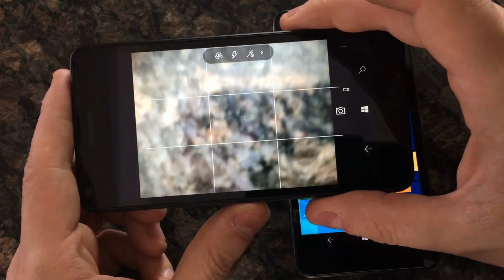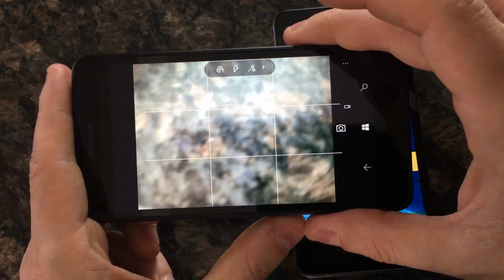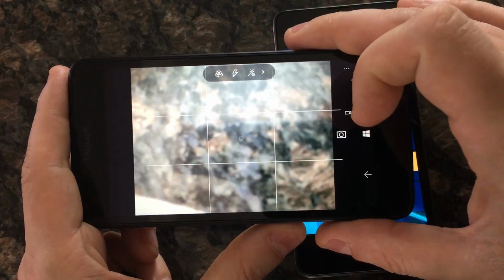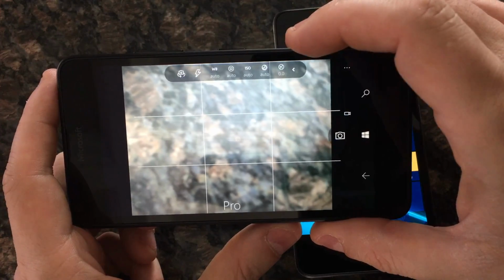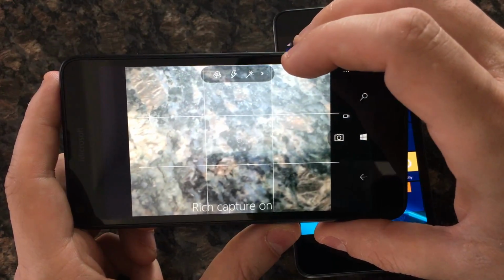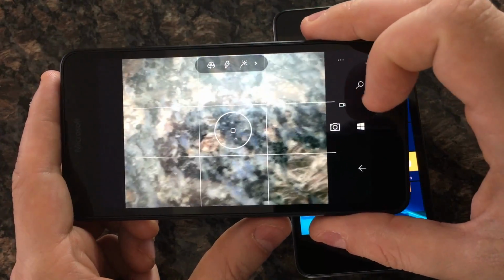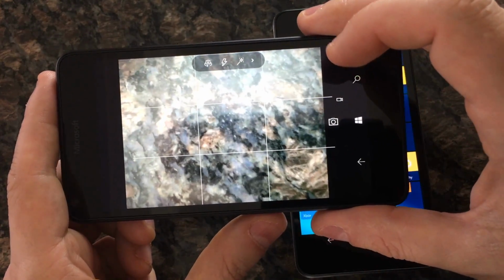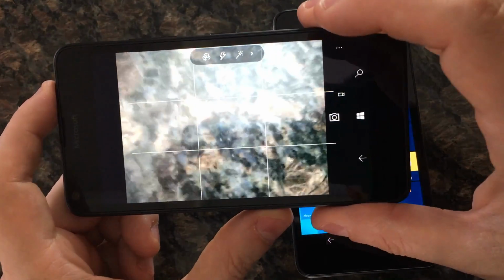So you can take a picture with a flash, and the foreground of the image is going to be really bright. The background is going to be really dark. If you take it without the flash, it's all going to be just kind of dim. So rich capture allows you to take the photo with the flash, without the flash, or use a simple slider to choose anywhere in between. Okay, it's a brilliant feature. And the fact they brought it to lower end phones with the 640 was amazing.